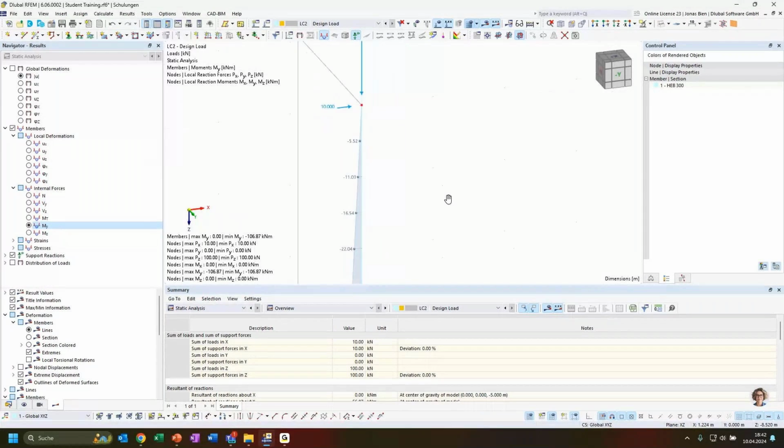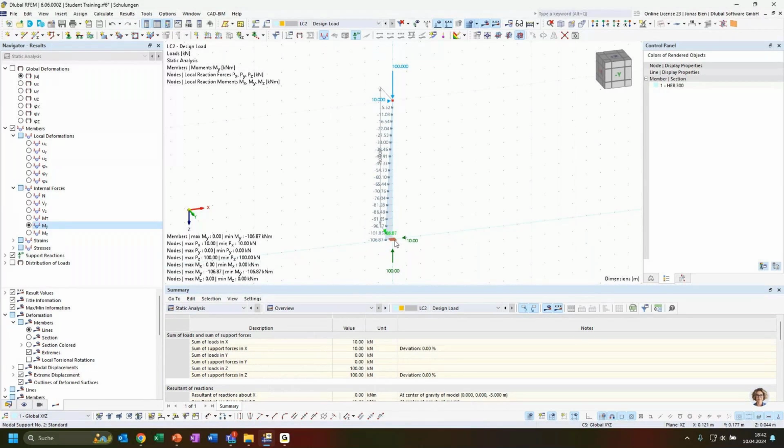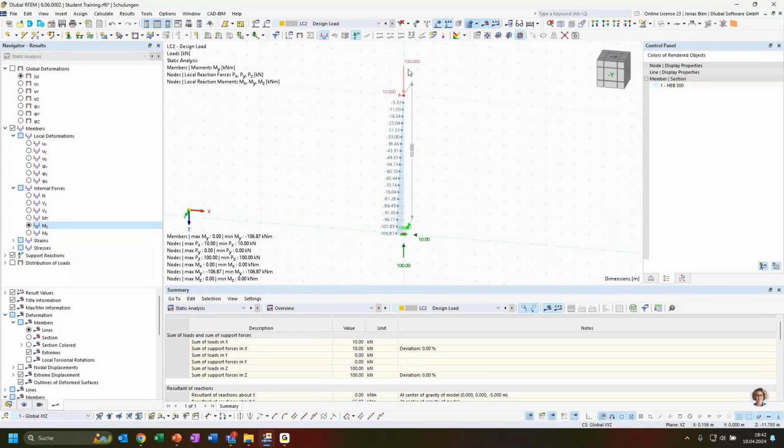Oh, we can't really see that on the top node, but we see that at the rigid support, we have now an increased bending moment, and that increase of the bending moment of 6.87 kilonewton meter, this directly corresponds to our vertical load of 100 kilonewton times the horizontal deflection of the column at its tip.